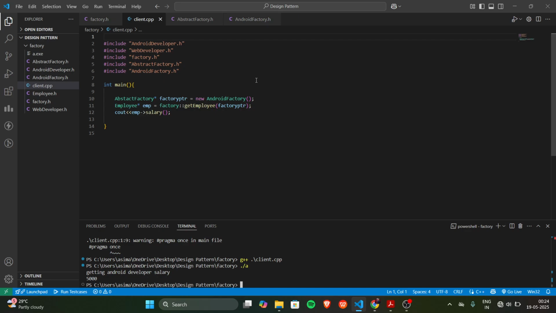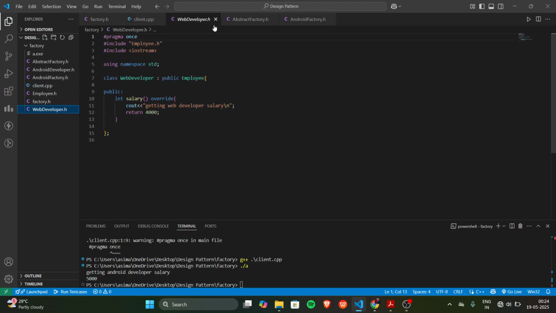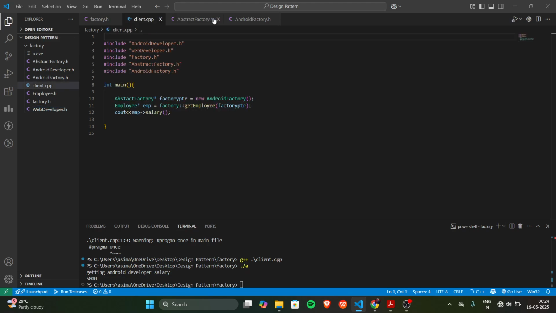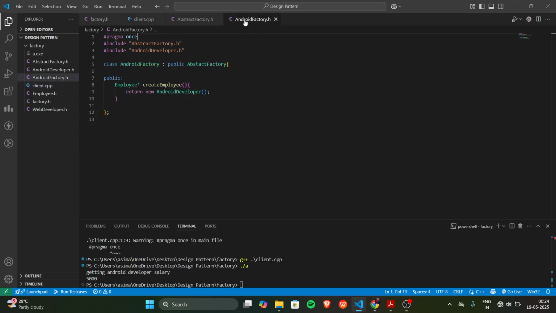It is your homework. You have to implement a web developer factory also for this abstract factory. You just have to make one more implementation of the abstract factory. Just like this AndroidFactory, you have to make another subclass of this abstract factory, and it will override createEmployee and return the web developer.